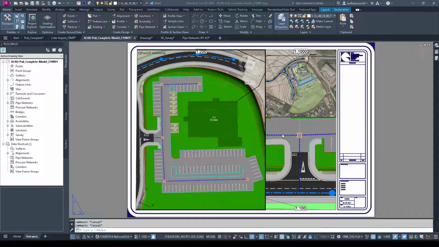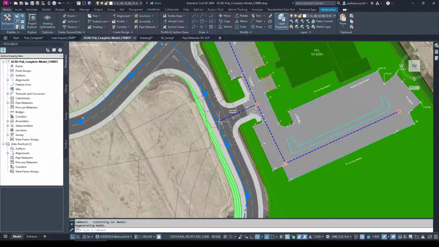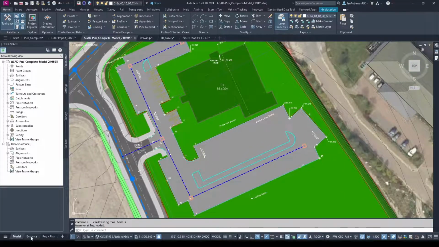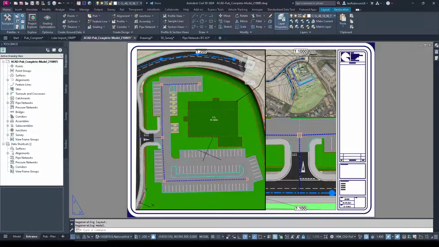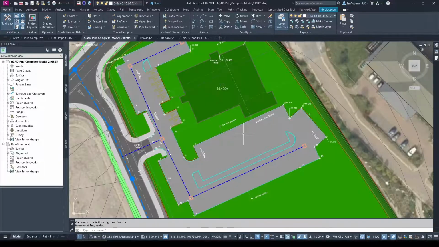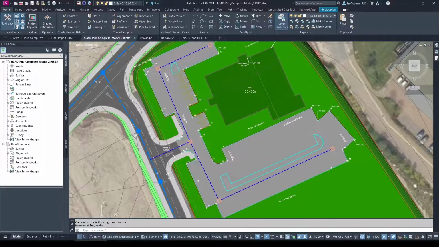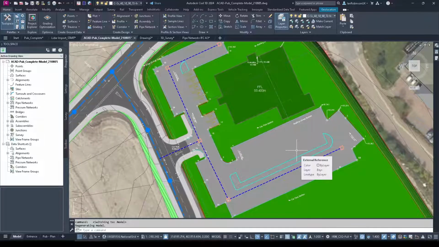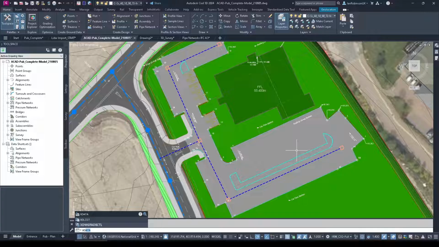Just while I'm on with that as well, system variables, there's a few in there that are quite useful. But one thing I see fairly regularly is this has got an xref in there. You saw that in the layout. You can see the xrefs in here, but when you go into model space, the xrefs faded out. A lot of people don't know about these little system variables. Sometimes you want to see it in the model space, and what people do to overcome that, instead of xrefing it in, they'll just insert it as a block. And if you insert it as a block, you've got more assets in your drawing and it's going to affect performance. So there is a system variable, XDWGFADECTL.